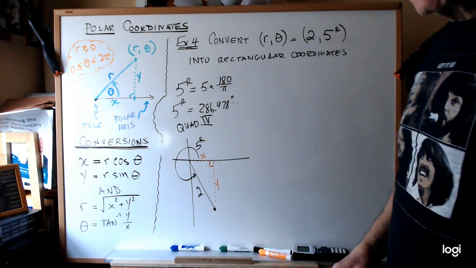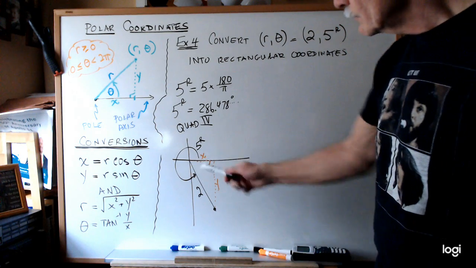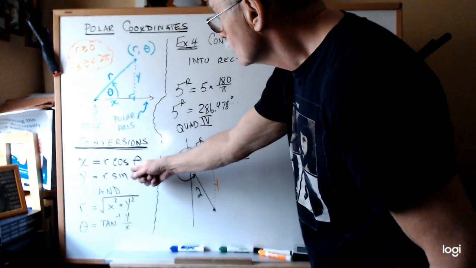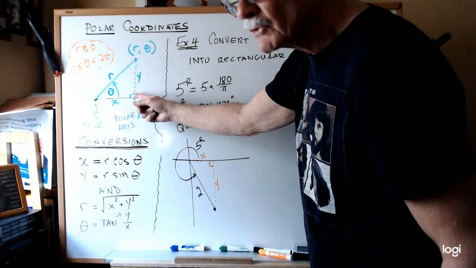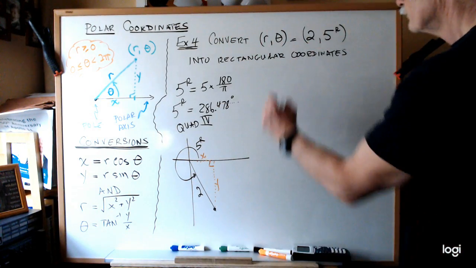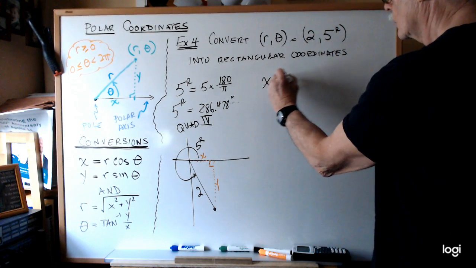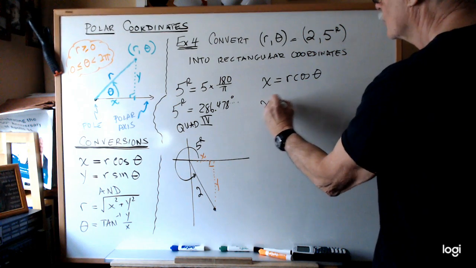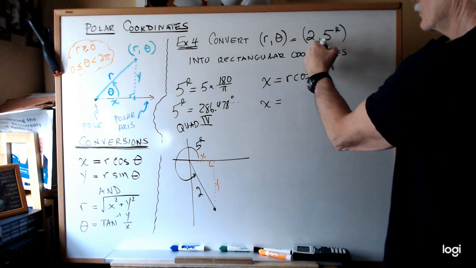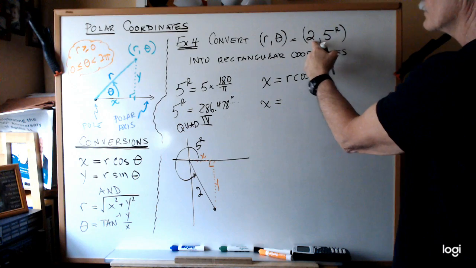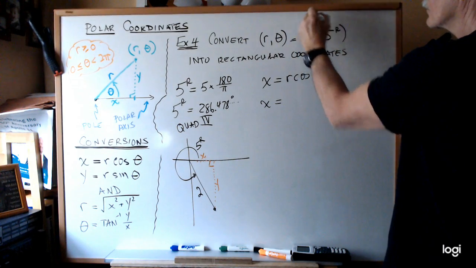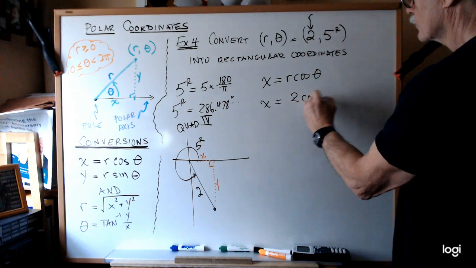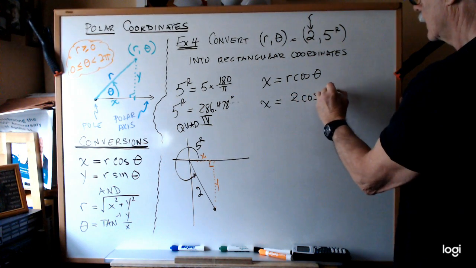Okay, and to get into rectangular coordinates, we're going to need the x and y. So we're pretty much going to be using these relationships, which of course come from the basic trig that we've done many times in the past. So x equals r cosine theta, and we simply put the numbers in. r, of course, is 2. In this case, r is not radians. r is the little r, which corresponds to the radial distance we're going out. Cosine of 5, and again, that's in radians.